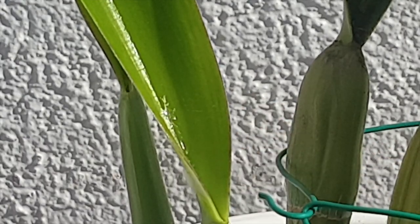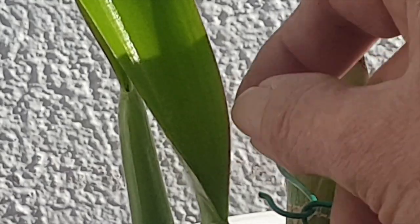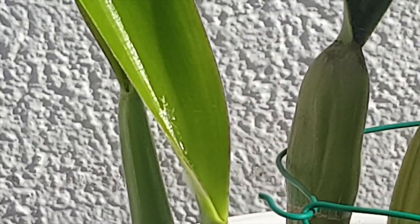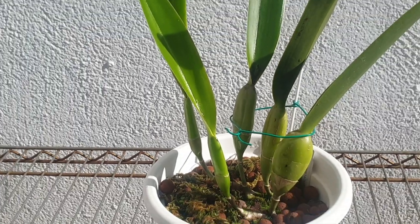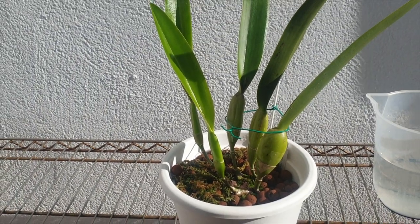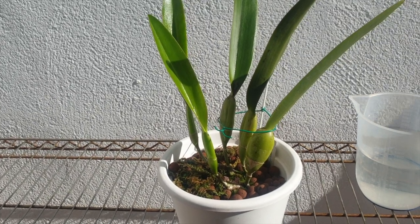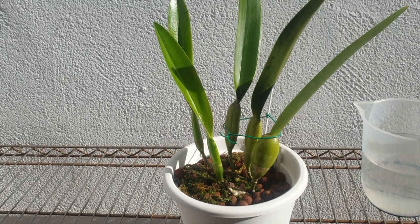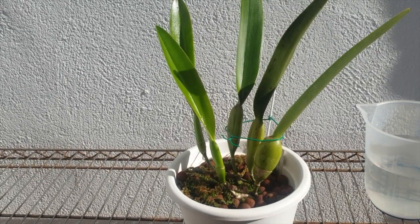That is crystallized or dried-off happy sap — incredible! I can take a cotton swab with some water and wipe it off, but at this point it doesn't bother her anymore as the growths are now mature. So I'm just going to leave it and not mess around with water, because any extra moisture this time of year is always a little bit risky.